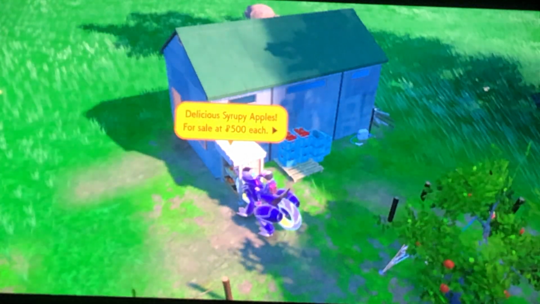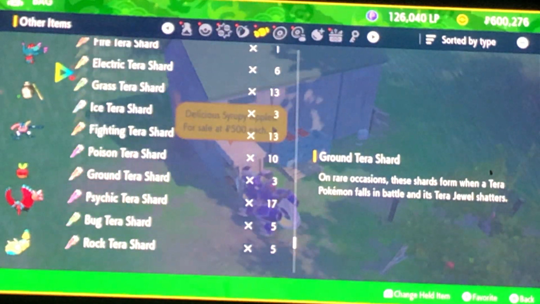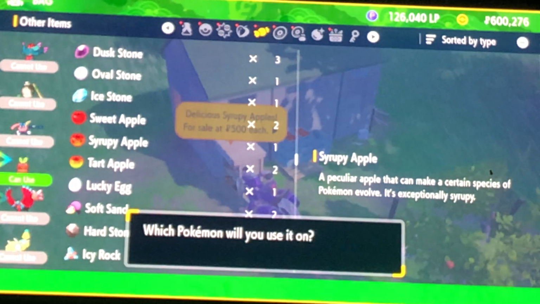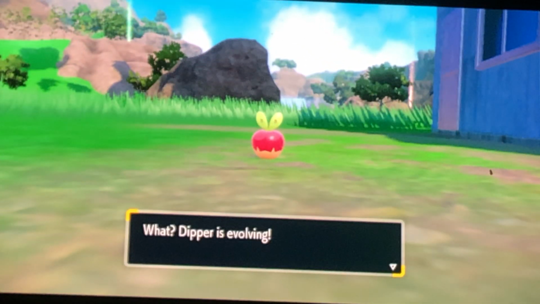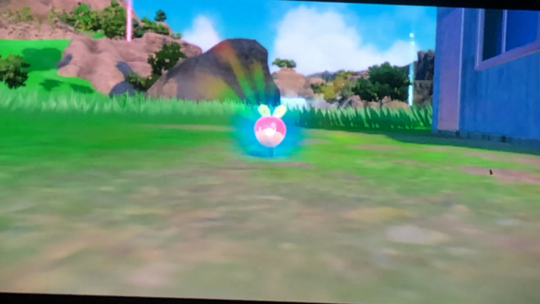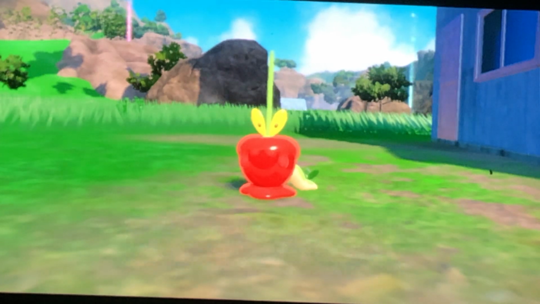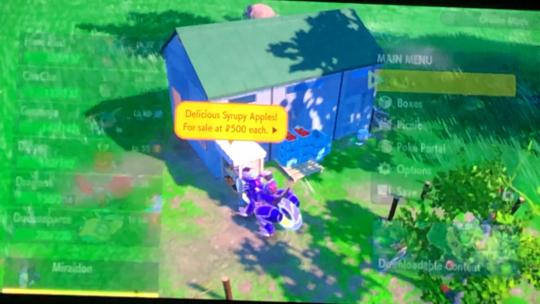Alright, bag. I think our lowest level Pokemon now is that Greninja. Because now 55 Dipplin about to be. Dipper the Dipplin. My goodness, okay. I cannot get over how good these things are.